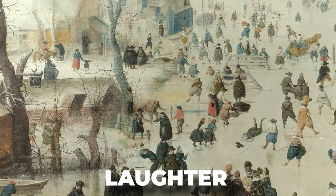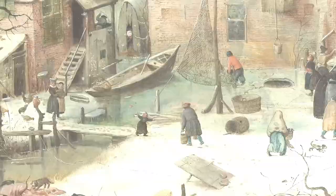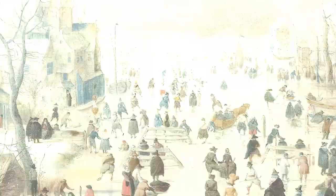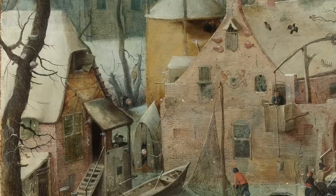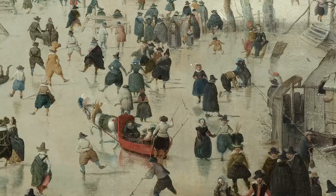Upon first inspection, you see couples skating, some falling and others smiling. There is a striking contrast between the celebrations and the working folks going through the frozen snow. The frozen body of a horse devoured by a dog and several birds serves as a reminder that life is short and fleeting. A great deal of warmth can be seen if you look attentively — a toddler racing to his father with arms extended, ladies engaging in gossip, and men playing what seems to be hockey. There are also humorous moments, such as a man rudely relieving himself, and it seems there is not just one but two naked bottoms on the image's left side. Averkamp even painted his own name as graffiti on the side of a shed to the right.